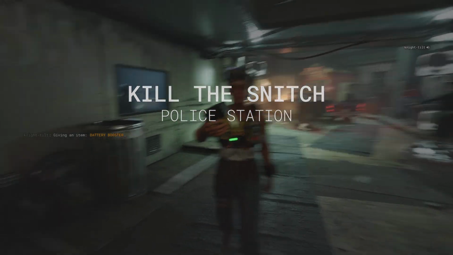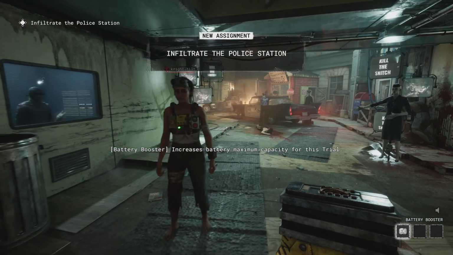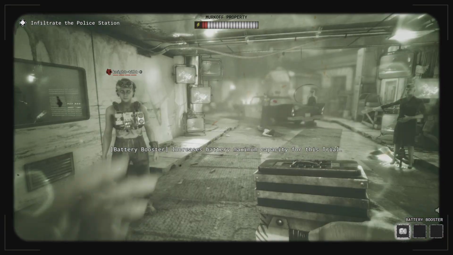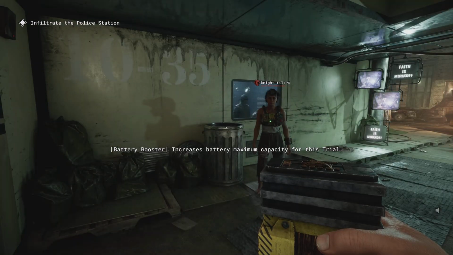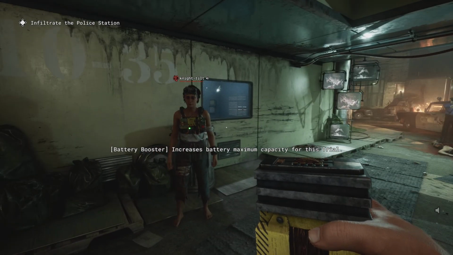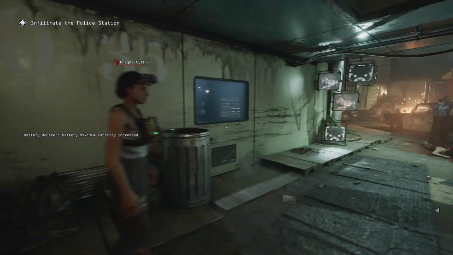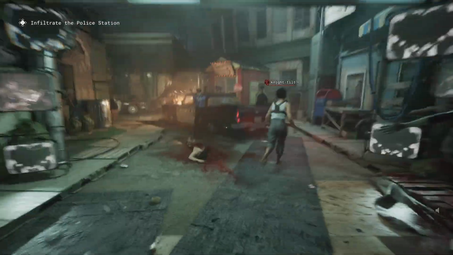Also, here you go. What's that? Oh, it's a battery booster, though. It's a special item that you can get at level 52. You just put it on, and this will increase your battery lifespan. All right, I appreciate it. Let's go.